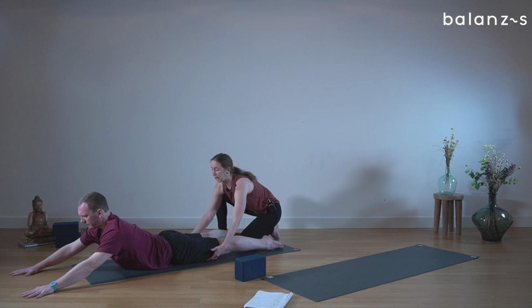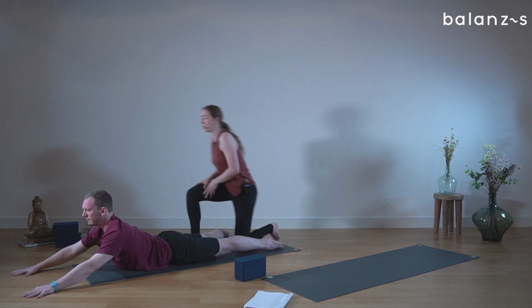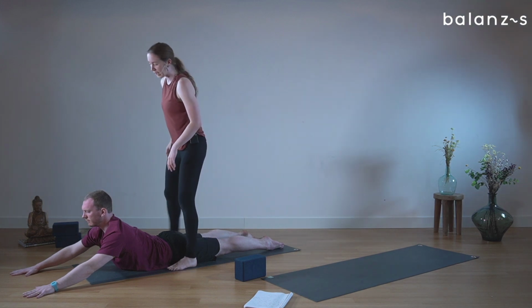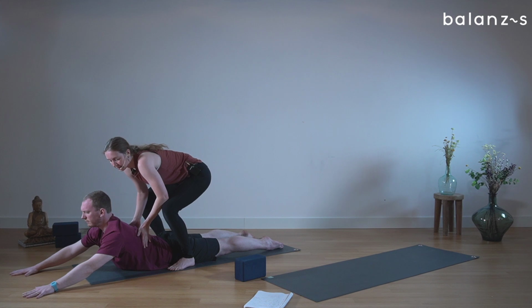The top of the thighs lift. You feel your sitting bones dragging back, and you feel your ribs moving forward. I'm just going to stay here for a couple of breaths. Keep moving your heart forward. And you want to feel like you're decompressing the lower back.